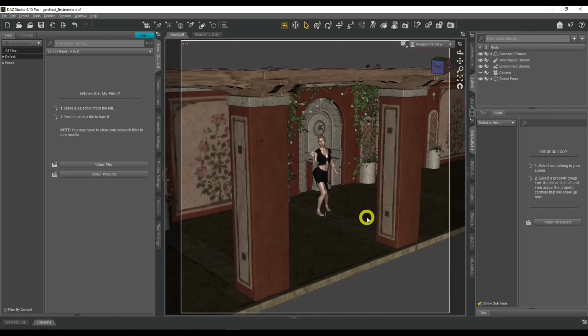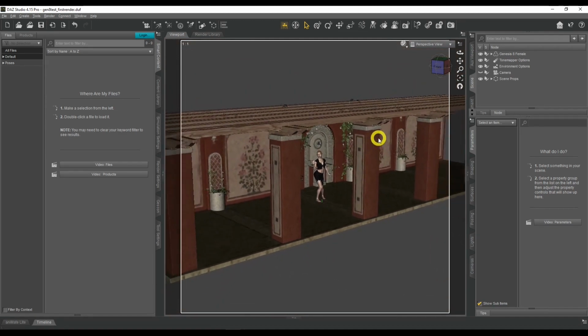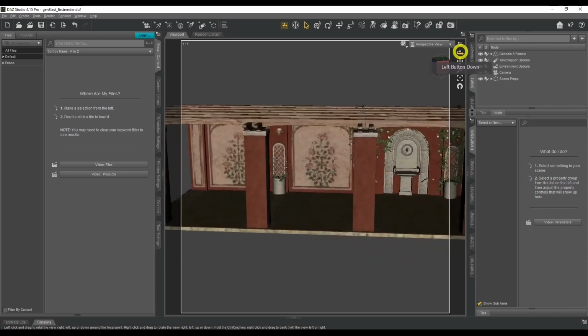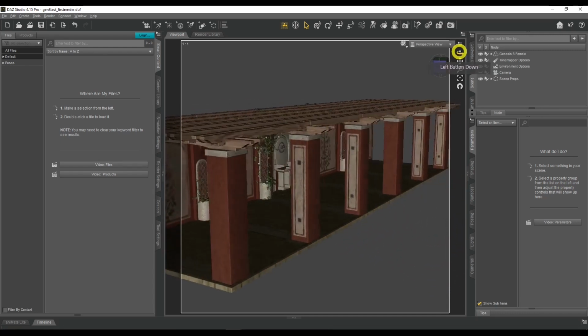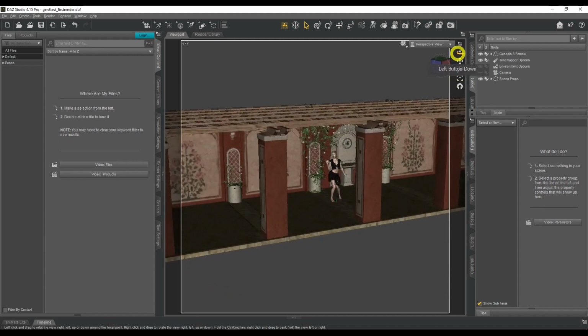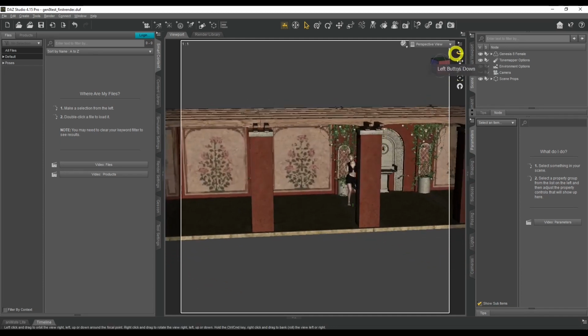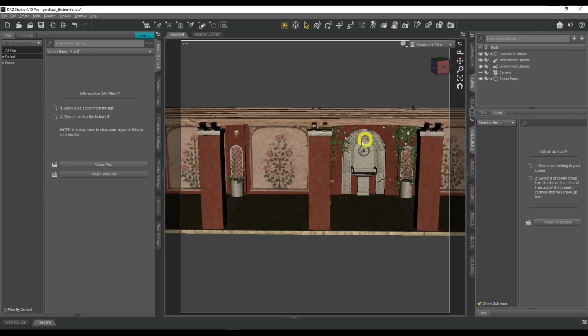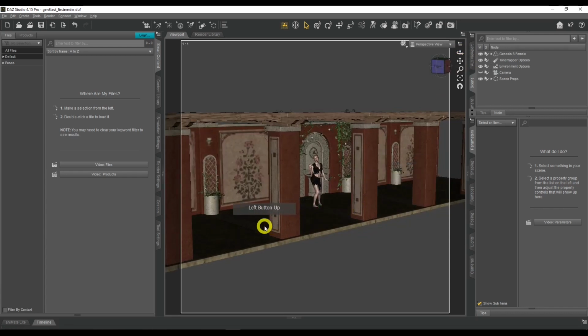I'm going to zoom out a bit here, and this is the pergola scene that comes with DAZ Studio. It's a prop that comes with it free. So I'm looking around and seeing what I can do with it. I'm looking at these pillars. These pillars look pretty interesting here, and just by looking at the scene, the focal point appears to be this fountain here. So I'm going to use that fountain as my focal point. I'm thinking, okay, I could do something with that fountain. That looks kind of cool. And then we've got these pillars here as well. I could do something with these pillars too.